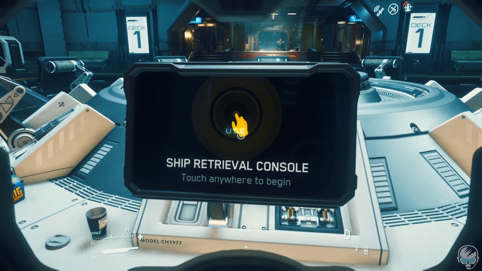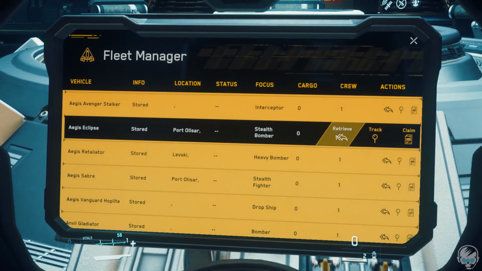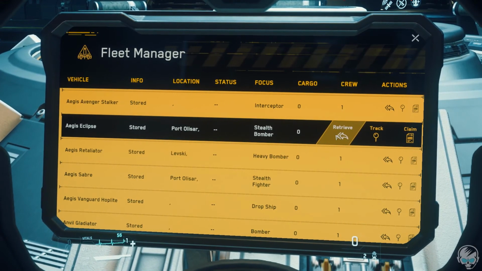So when you go back in here, you have three options for each ship. You have retrieve, track, and claim. Retrieve is where you ask for it to spawn at the location that you're at. Track is where you can put, kind of like how you have in other games, the overhead player name. This will do the same thing with the make and model of the ship and also the distance of where it is from you. So you'll see that in the world. And then you have claim if you need to request an insurance claim on the ship.